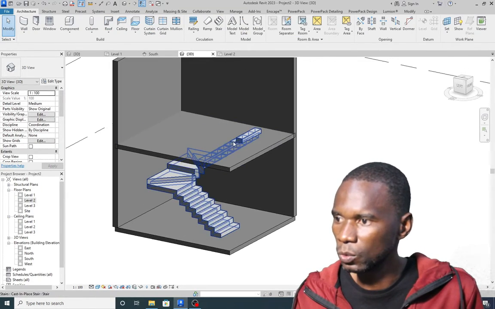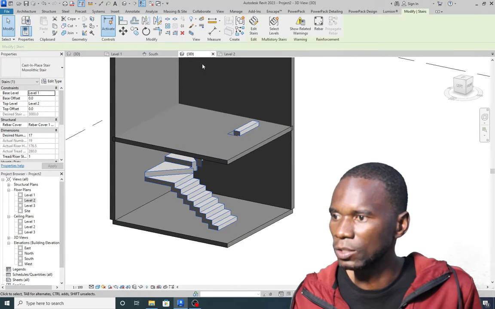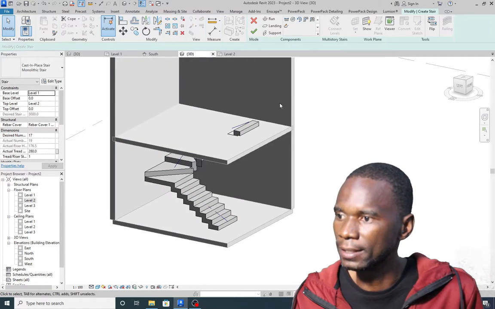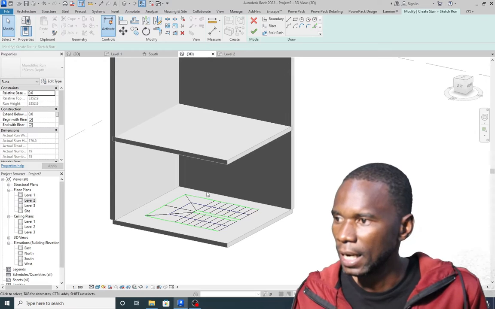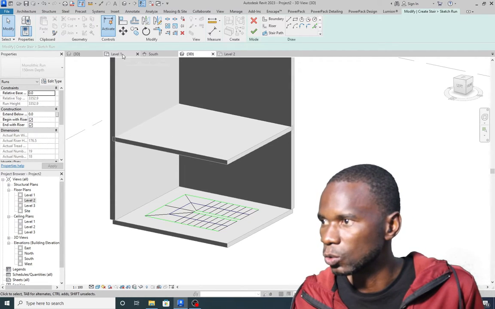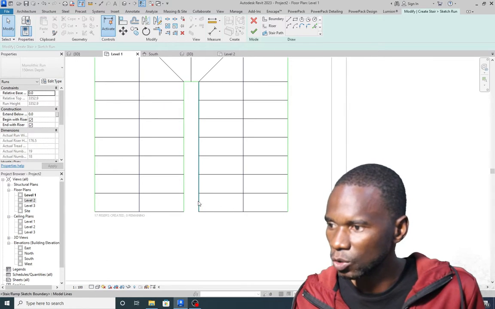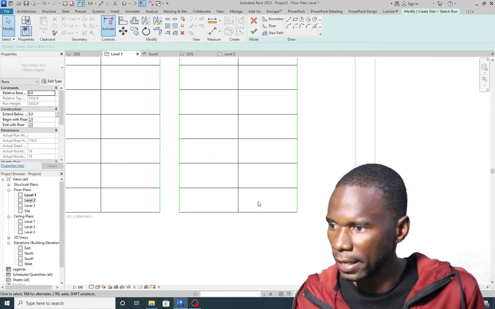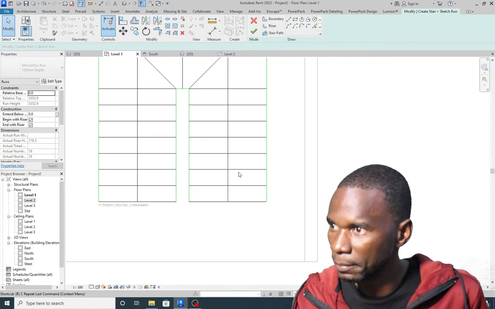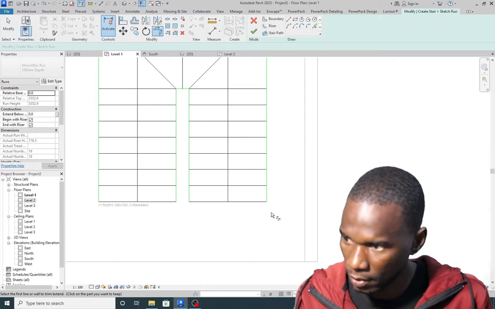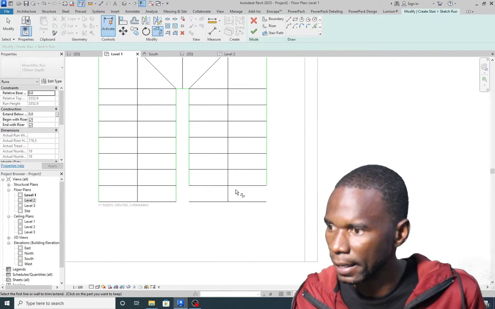Okay, now what I'm going to do, I want my stair to end right there. So what I'll do, I'll select on the stair there and click on edit stair, then select on the stair once again and edit sketch. I'm right there. Then I'll go to level 1, as you can see from here, and I'm just going to trim that step there by typing TR on my keyboard. Okay, then I'll just trim it there and trim it there.